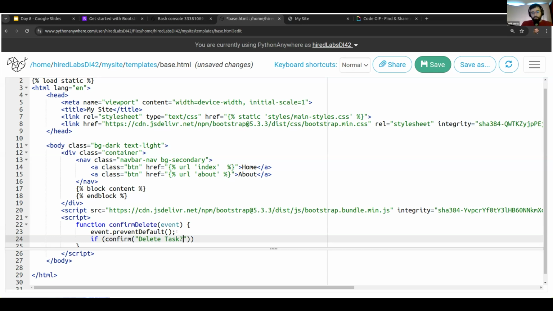We could say, are you sure you want to delete the task? You could say, what's your problem? What are you doing? Anything you want, as long as it's a string, you could put in here and it's going to pop up on the user's window when they hit that delete button. And it's going to ask them to hit either OK or Cancel. That's all built into this confirm. We don't have to specify any of that pop-up window noise. But now we have to get into this if conditional block.